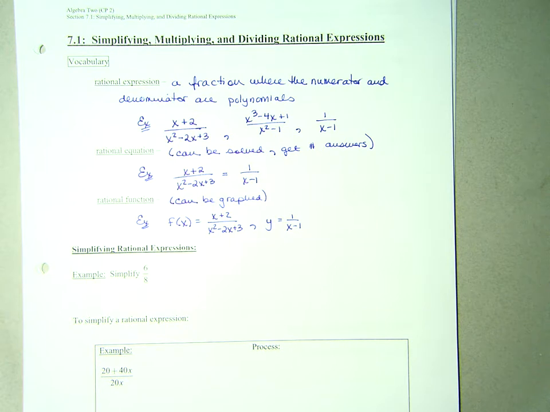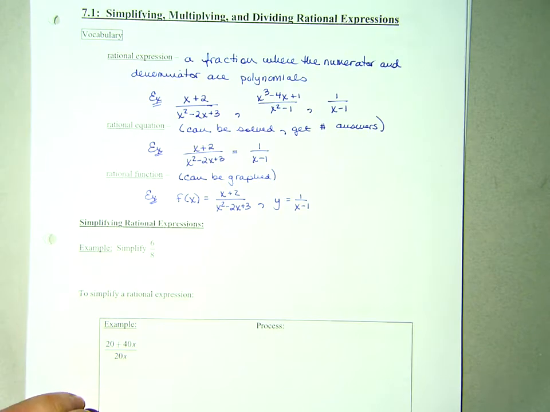Now, as far as the simplifying goes, a lot of what we're going to do is going to be very similar to how you simplify regular fractions. So before we do a multiplying problem, we'll look at multiplying fractions. Before we do a division problem, we'll look at dividing regular fractions, to then use similar ideas when we have these rational expressions with x's in there. For example, you all know what 6/8 simplifies to. 3/4. But why?